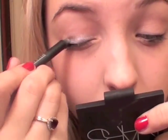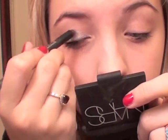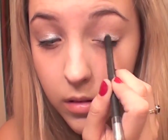Now I'm going to prime my eyes with an eyeshadow primer. This is just Too Faced Shadow Insurance, putting it all over the lid and underneath the lower lash line. Now I'm going to apply Milani's Liquify liner pencil in silver all over my lid. This is one of my favorite drugstore products ever. It's absolutely amazing. The pigment is beautiful and it will really help my eyeshadow stand out.